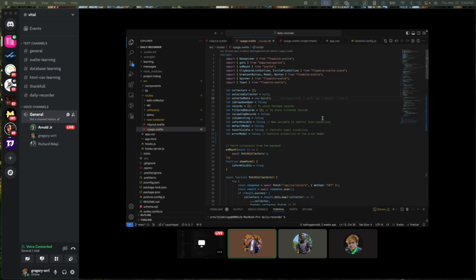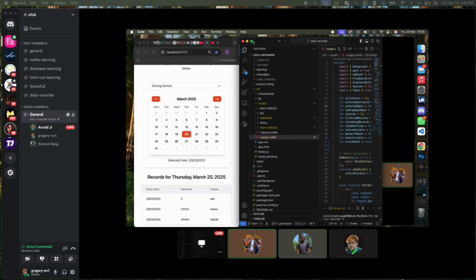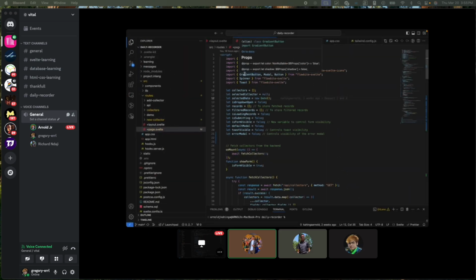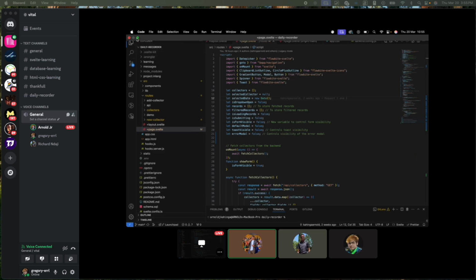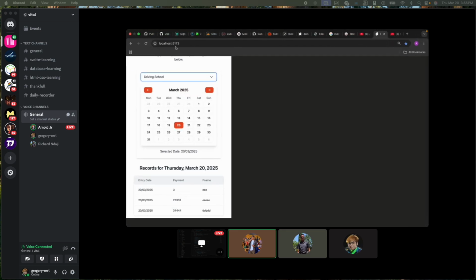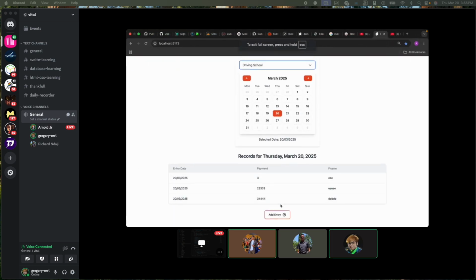I have another variable called isLoadingRecords. Its data type is boolean. I think I also explained this during the presentation. It shows the loading state when I fetch the data. As you've seen, when I explained the imports, I said I import a spinner from Flowbite. All this is responsible for showing my user that the data is being processed.